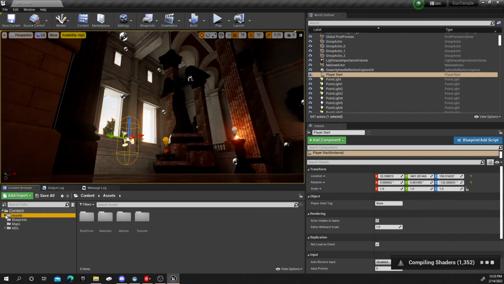So the question is, how do we prepare this map? One, we make sure it works. Make sure you can walk around it. Make sure everything is good. I've done that. Part 1 completed. Part 2 coming next. We will actually prepare this map to be moved into a default template that I have created and get it set up so that I can start with these assets and start with this map. That will come in part 2 coming up next.